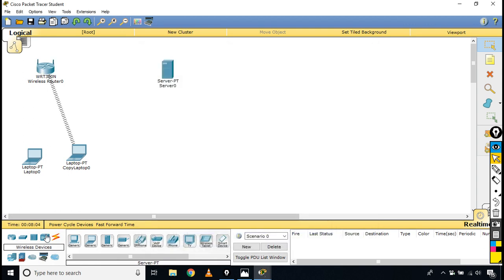Then thereafter I need to connect both of these devices. So I take a straight through cable. I choose not the internet port, because the internet port works like a router. Between this internet port and this Ethernet port there is a routing process going on. So I should go with any of the Ethernet ports. Then I connect with this computer.